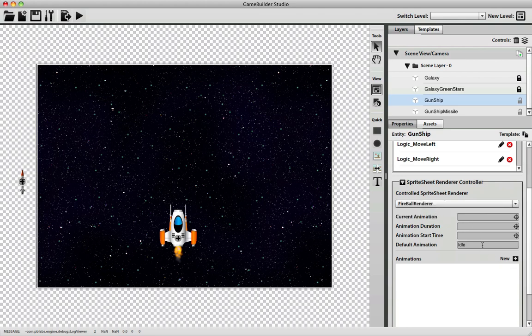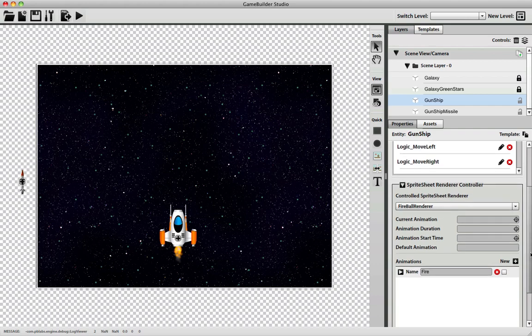And we're going to remove this default animation and add a fire animation, which will just be frame 0 to 7. And we'll have it animate 30 frames per second in a loop. And we're going to set the sprite sheet to Fireball sprite sheet. That's the frames that we want it to use from that sprite sheet.